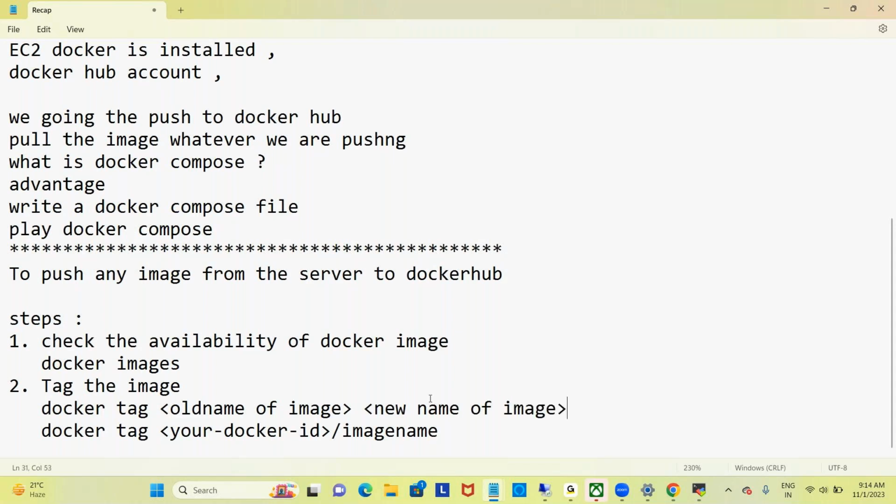So this is the basic syntax. Here you need to add the old image name also. This is the way we are going to tag.